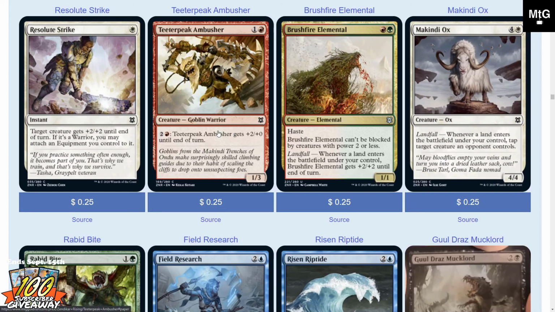But let's go to the sorry sucker here, Ambusher. He's a 2-drop creature, Goblin Warrior. First there's a Goblin Wizard, now a Goblin Warrior. There's going to be a Goblin Cleric, and yeah, we get the point. You pay 3, Ambusher gets +2/+0 until end of turn. Not good. Once again, limited or drafting, but definitely not standard. You gonna pay 3? There's definitely other creatures that you can play way less and get just as much for your buck.